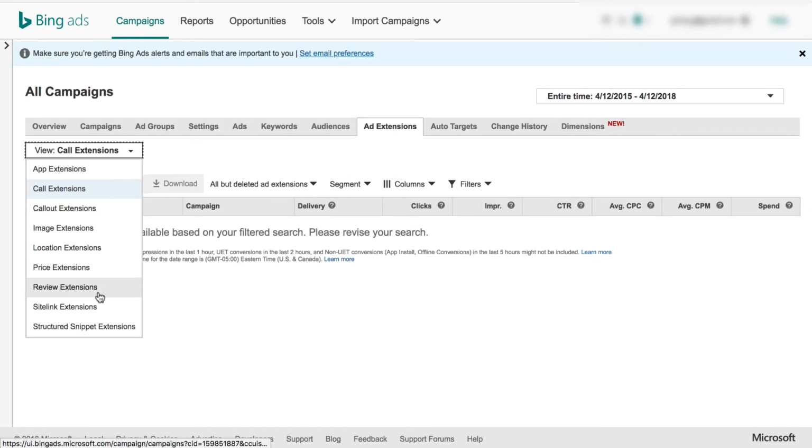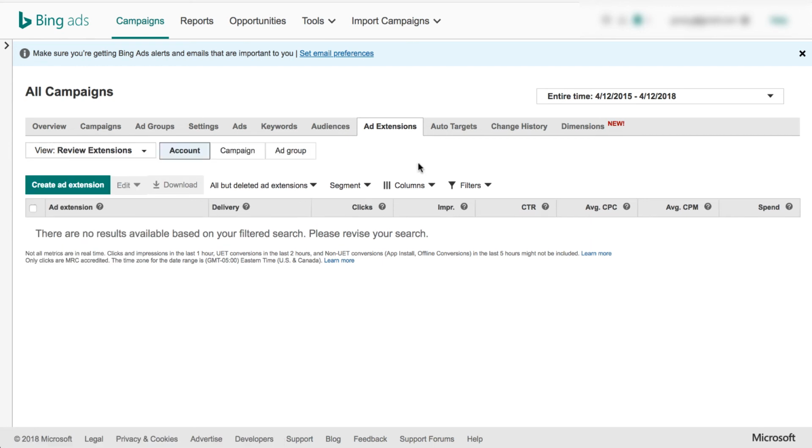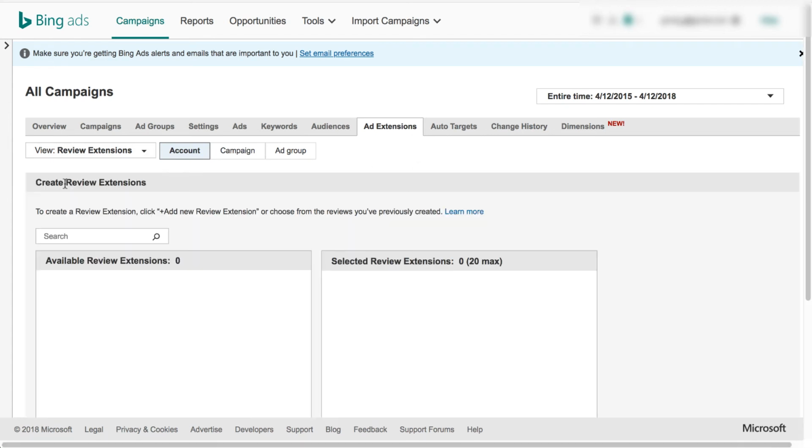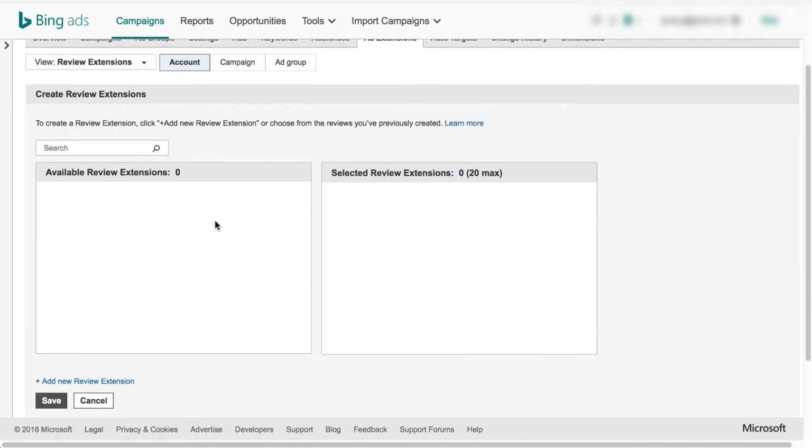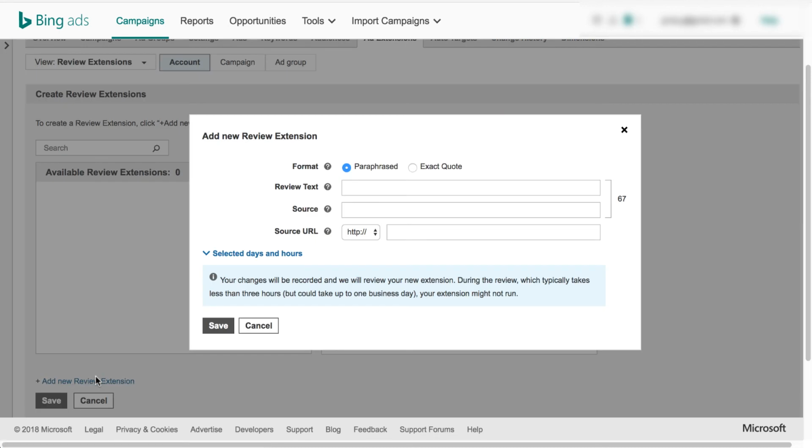Then you can add anything that you want that is available over here. You can go through the policies by clicking the link in the description below, so that you can understand in detail what are all the different do's and don'ts that you can follow when you're trying to create these particular ad extensions. Again, you can click on create review extensions. As I said, we do not have anything that we have actually used for, so we'll go ahead and start seeing it.